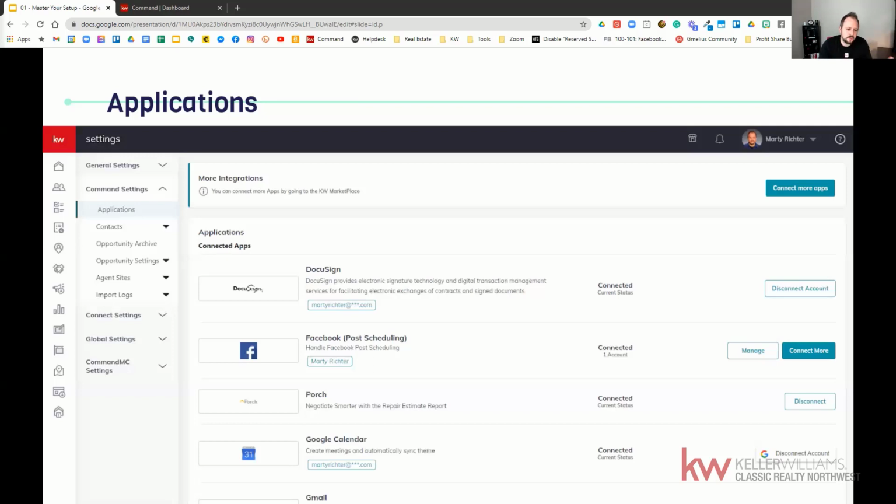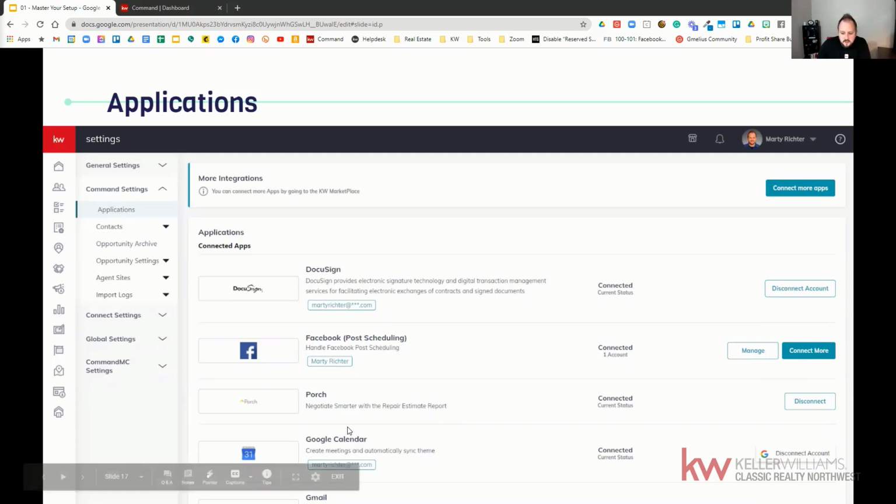So right now we're doing all of that over in Instanet and Authentisign through the MLS, which really isn't a big deal because that's a pretty robust platform. However, there's 4 things in here that I usually like to highlight. And in here you will see, if you scroll through the list, you'll see 2 of them for Facebook. Facebook Post Scheduling and Facebook Ad Manager. Now, if you connect both of those, that will allow you to schedule free posts and run paid ads through Command. And to do that, you'll have a connect button over here. You'll click on it and log in with your Facebook.